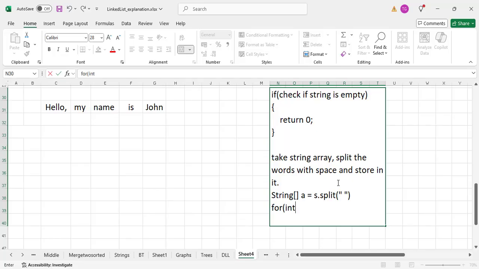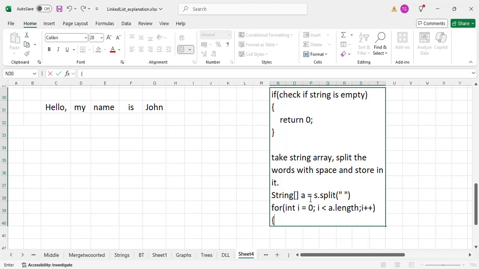For int i equal to 0, i less than the length of the string array, a dot length, then i plus plus.